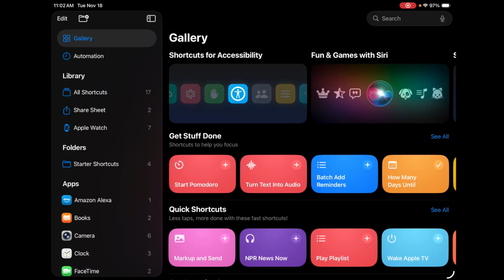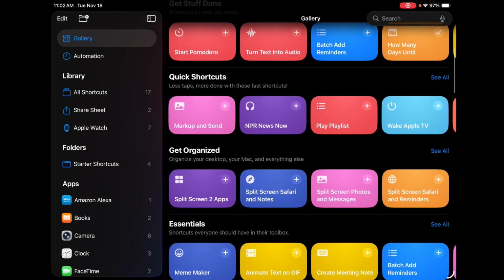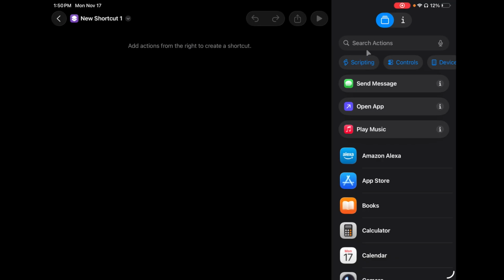It lets you automatically start a series of actions on your iPad with one click. So for example, I could have a shortcut that starts a timer and puts my iPad in focus mode. I could automatically have my iPad split into two screens between two apps. The possibilities are endless, but I'm going to show you two of my favorites right now. But truly, you don't need to know any code at all to do this.